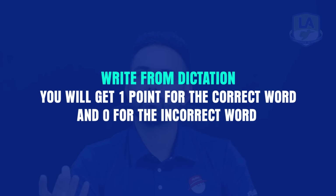Similarly, if you are not really sure whether it was good boy or good boys, you can write boy, space, boys, and then add a full stop. You will get 1 point for the correct word and 0 for the incorrect, and at the end you are going to get full points even if you add extra words.